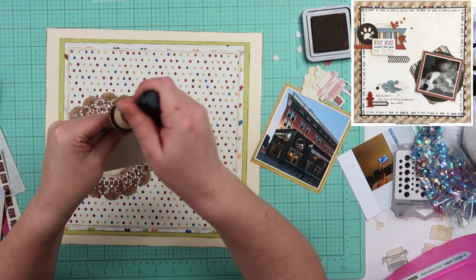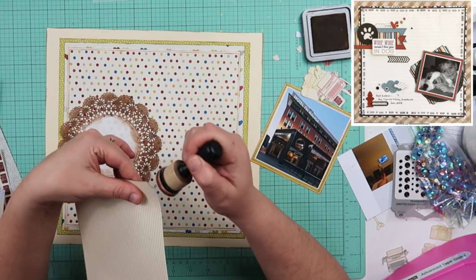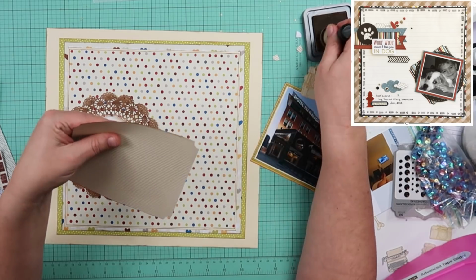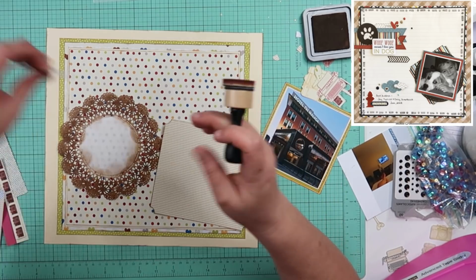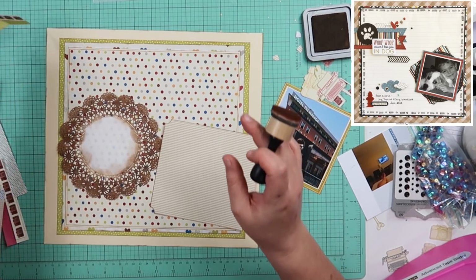I was actually thinking about doing photo corners on this one. Like a little shout out to Janet. She loves her photo corners. I do too. I don't have very many photo corners that are really photo corners. I like to take the strips of paper and just like, boop, I got a photo corner. Like that.